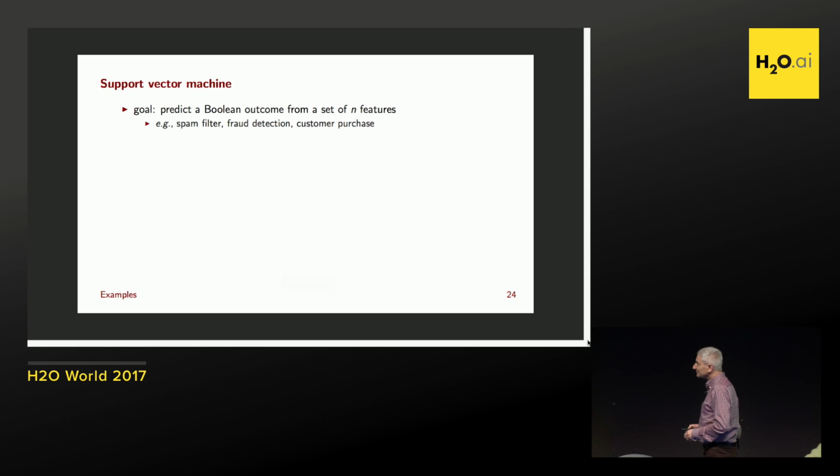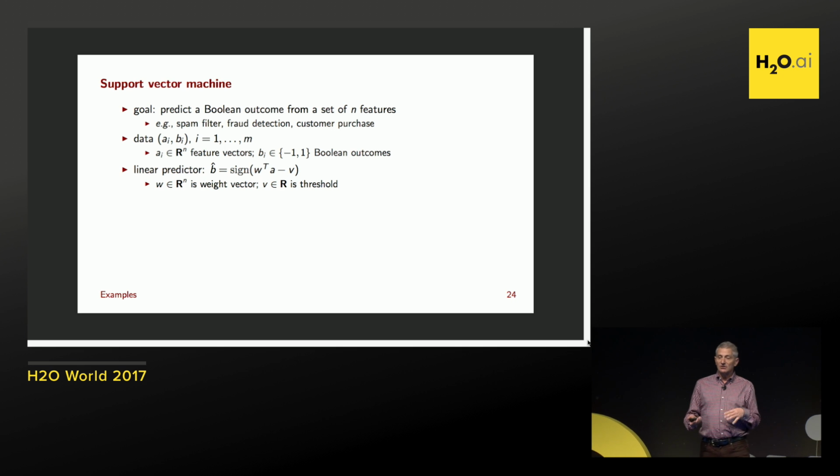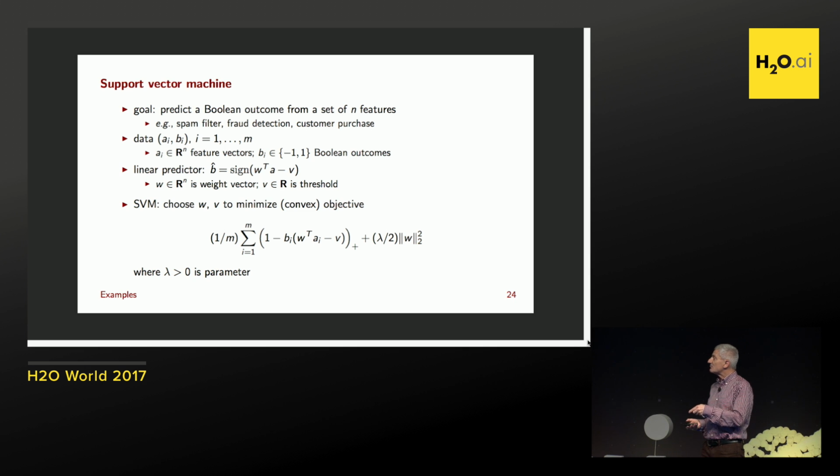Okay. The next one is from AI and support vector machine. And I suspect a lot of people here know a lot about this or actually have used these, have built SVM models and things like that. But this is used for various things like fraud detection, whether someone's going to click on an ad or something like that. And the data is a bunch of pairs of a feature vector and then a Boolean outcome. And your job is to choose a w and a v. That's a vector. These are the parameters in the model. So this is one of those examples where the optimization variables are parameters in a model. They're not actions.